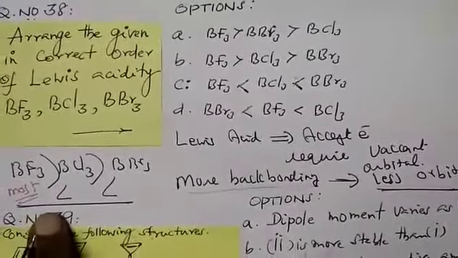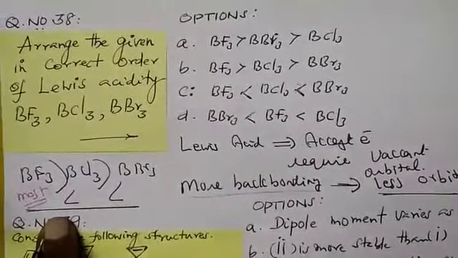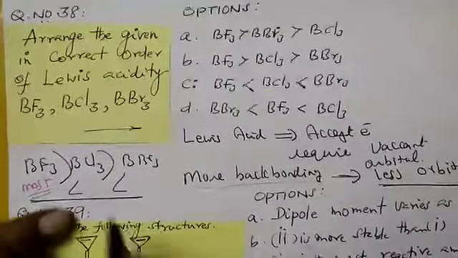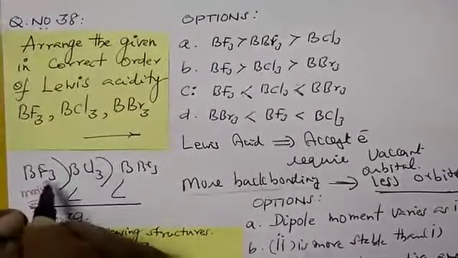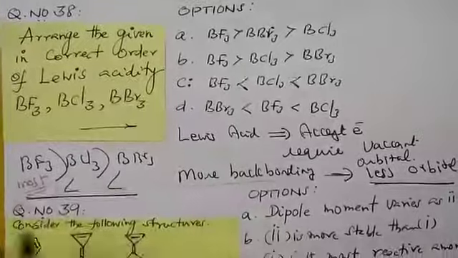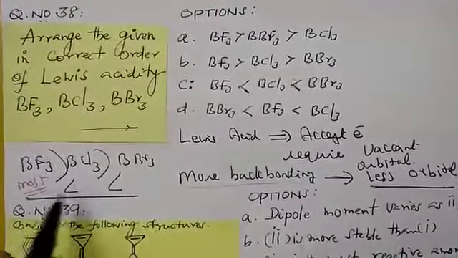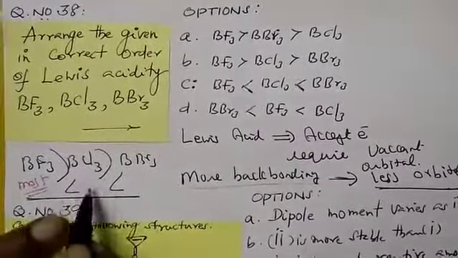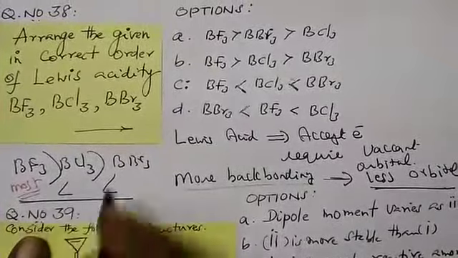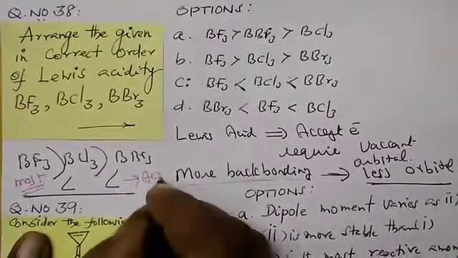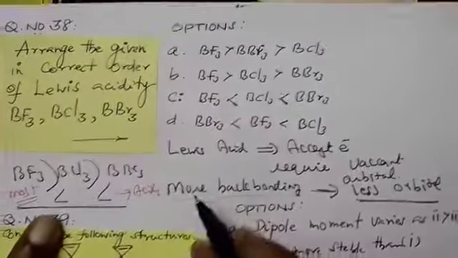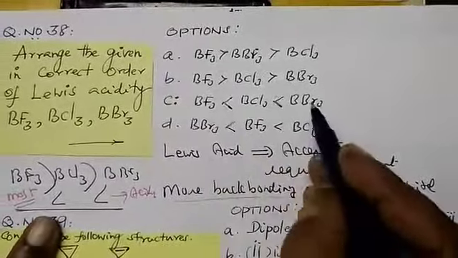So more back bonding means fewer vacant orbitals. Now, what is written here is based on back bonding. The next one I have written, here the sign is simply changed. You can see the same. This one is indicated for acidity. So now our order is matching with this option.